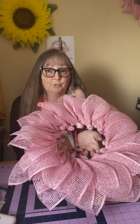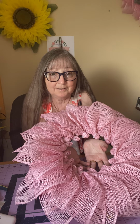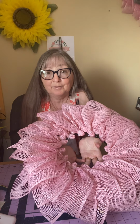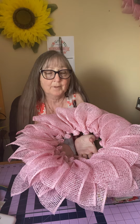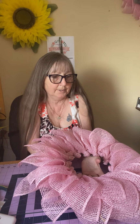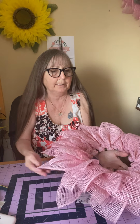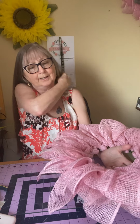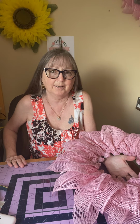I finished the wreath, and now I started another one because I remember I told you my girlfriend bought that wreath from me, and I have to replace it. So I'm thinking of making her a nicer one. I'm still waiting for my order from Laury and Unique in the Creek. It's on the way, so I should get it probably by tomorrow, I'm hoping. I got people who are wanting sunflowers, and I can't give them to them because I don't have any mesh.